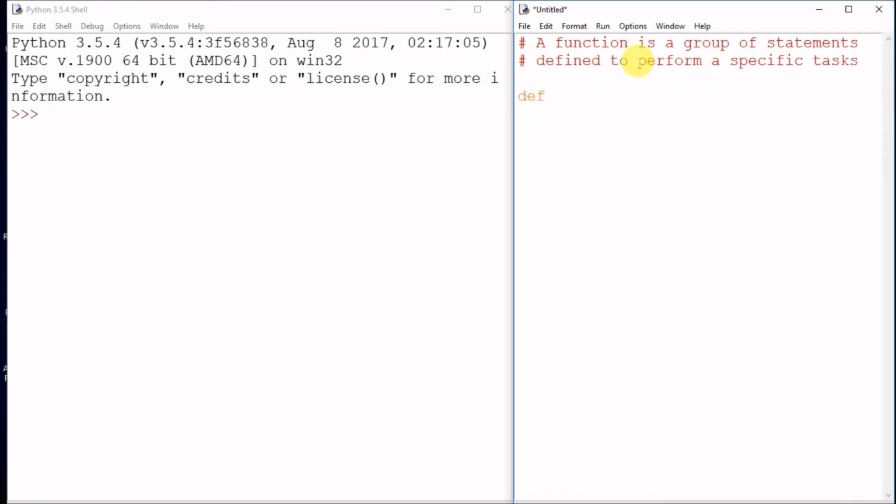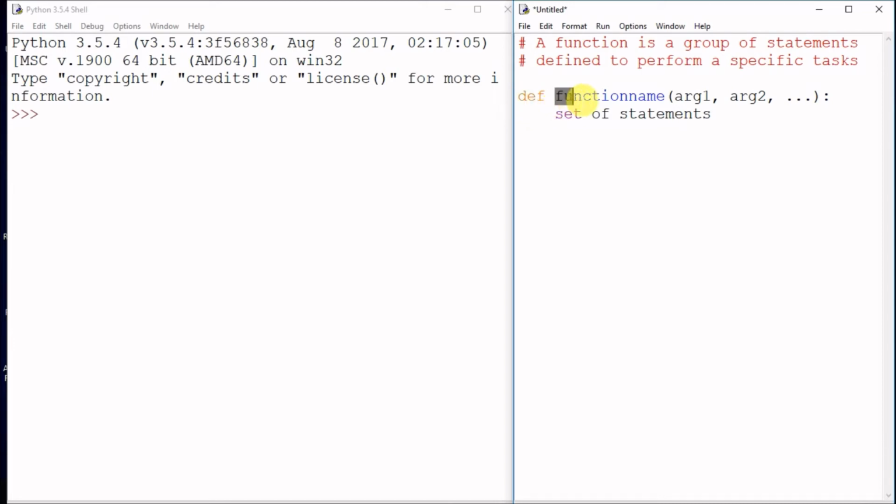There is a keyword called def, which means defining. Then comes the function name. Then comes the argument. A function can be defined using a keyword called def.